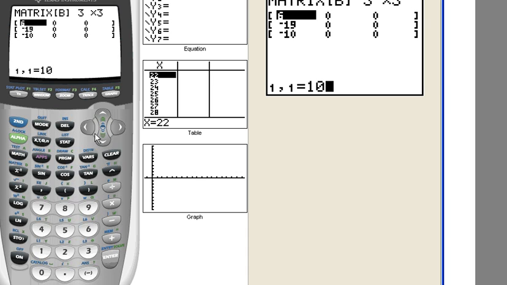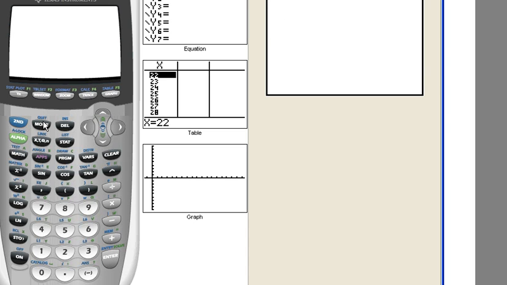One, whoops, see, I didn't press enter after that. 1, enter, 0, enter, 0, enter, 0, enter, 1, enter, 0, enter, 0, 0, 1. Check your entries, make sure they match with what's on your paper, second, and quit. So now we have all of our matrices inputted. Now we have input all our matrices into the calculator. That sounds a little bit better.